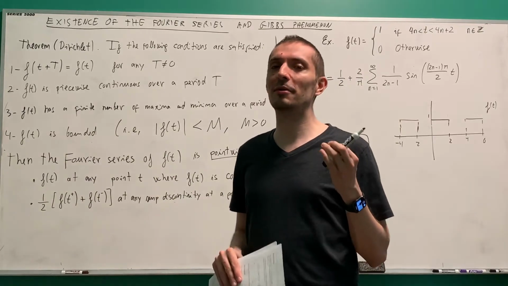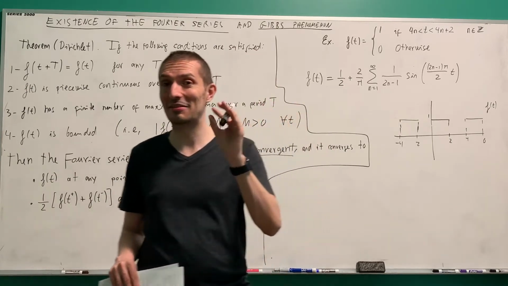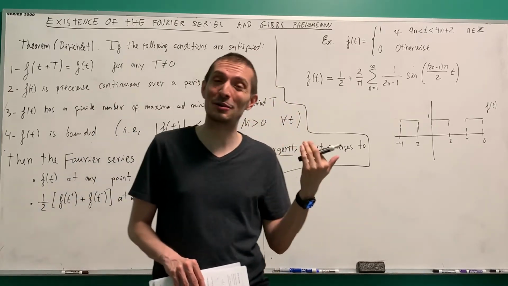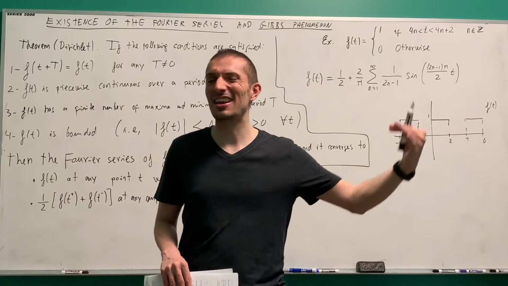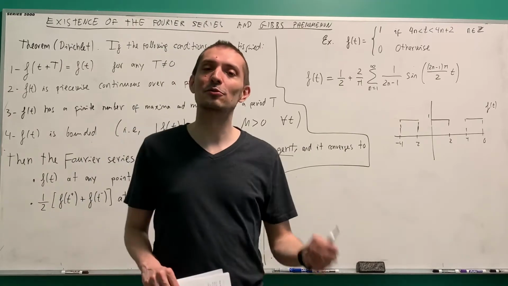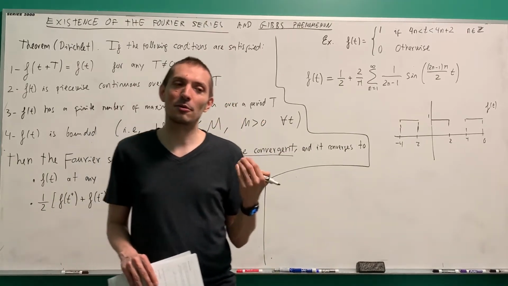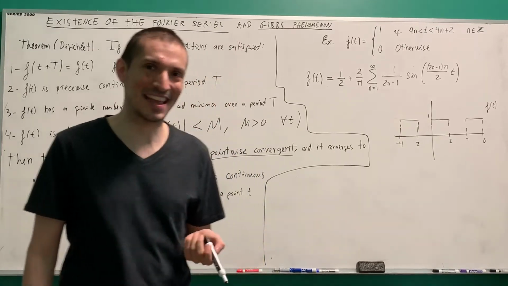Then we're going to talk a little bit about something called the Gibbs phenomenon. Very interesting thing. We've actually seen the Gibbs phenomenon in action, even though we haven't talked about it, when we saw the example of a partial Fourier sum in the computer. Okay, and finally, we're going to learn how to sum. I know that that's something that you probably learned in primary school, but now that you know Fourier series, we're going to revisit how to sum.